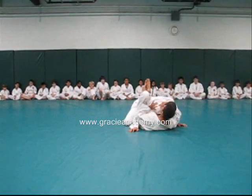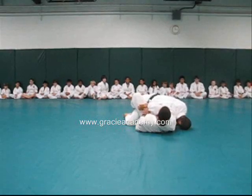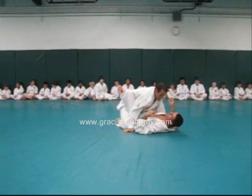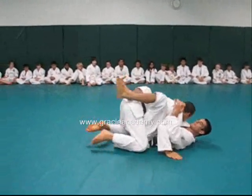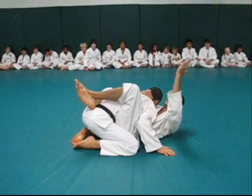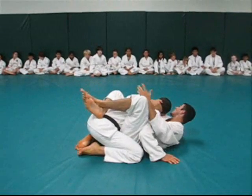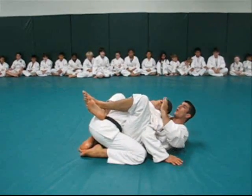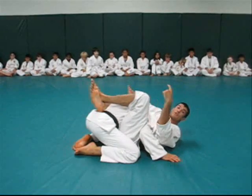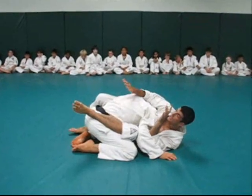I'm going to demonstrate it one time, then we'll break it down. Come a little closer so you can see this. From stage 1 control — this hand shoves the head under my arm. I can also use my legs to pull him forward while I do this. Once I pull him forward and shove the head under, I trap it with my elbow, my tricep here, keeping his head stuffed. That back foot goes on the ground and I scoot my hips that way, keeping his head trapped in my elbow.